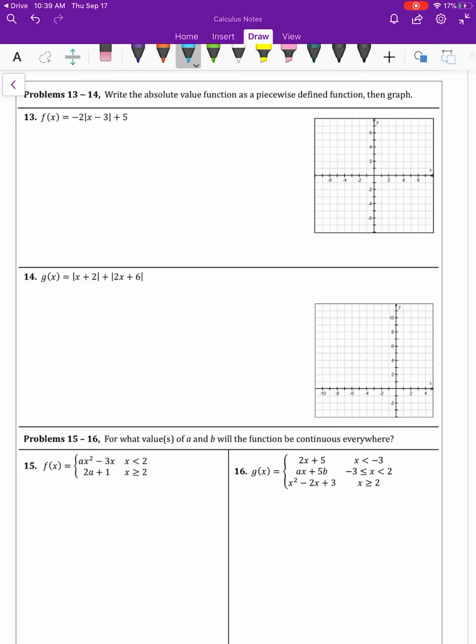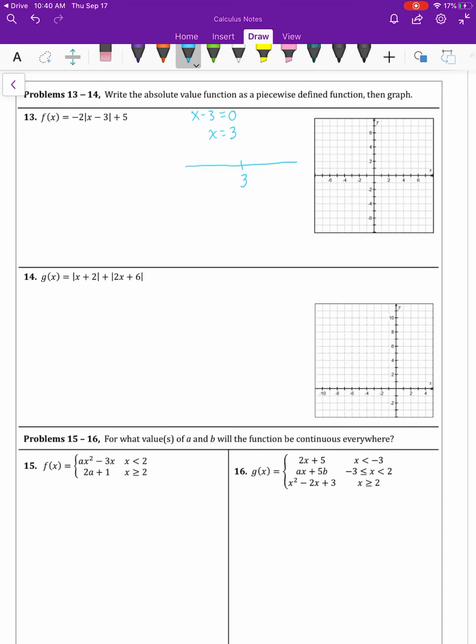All right, so I showed you a way to do problem number 13, but I'm going to show you the other way, because when you have problems like number 14, the second way to do it is a little bit faster. So what we do when we're getting ready to do this problem, whatever's inside of our absolute value sign, we're going to set it equal to 0 and solve for x. Then we're going to make a number line and put that number there.